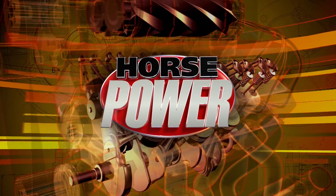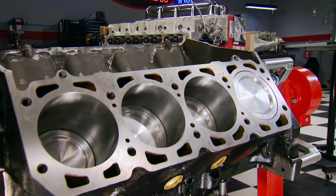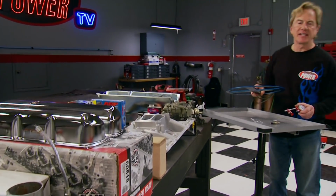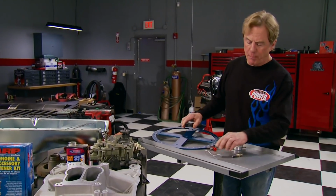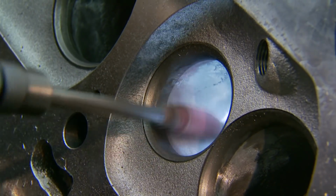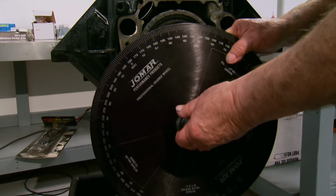Well, our 455 Oldsmobile is back in the shop and ready for us to finish the build next week with all these parts. And hey, we'll even take it back to the dyno and pound on it. You know, I guess it goes without saying, when you build a motor, the best way to save money in the long run is to build it right and build it to last. We certainly witnessed that at Mondello's place. Those guys are meticulous with every step of the process, including degreeing the cam.